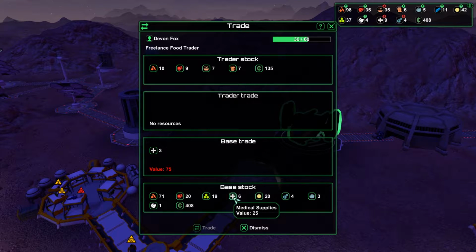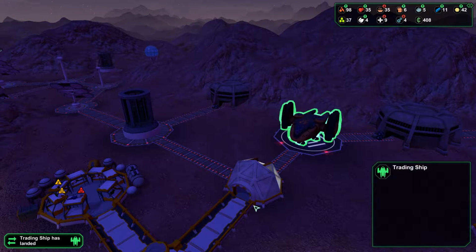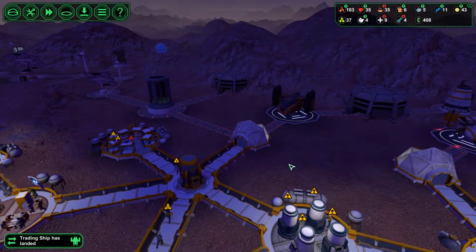I'm going to give you all of our medical supplies. We're making new. Give me all of your currency. And then we'll take some medical supplies out of the list. Because I'm not going to give you that much. Boom. And boom. 185. 175. Trade. That's all of our medical supplies, but we are making new medical supplies.